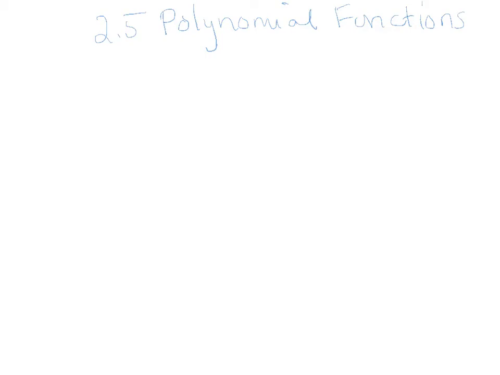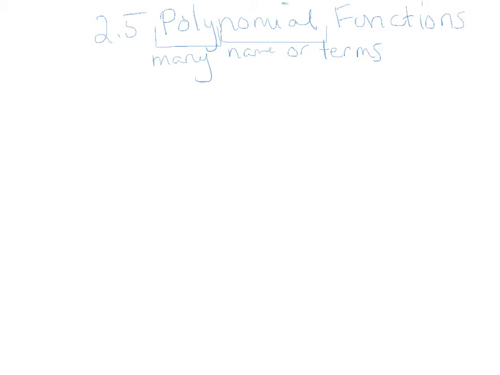Okay, so the word polynomial actually comes from two different words. The first part, poly, comes from a Greek word meaning many. So poly you can think of as many. And nomial comes from a Latin word meaning name or, for us, terms. And you'll have to excuse my writing on this iPad because I'm pretty new at it, so it's going to be terrible.